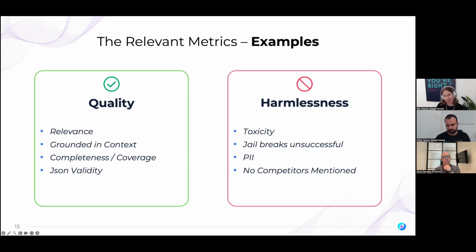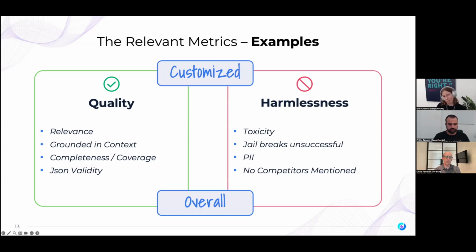The idea, and something that we'll see here, is that eventually what we really care about is some combination of all of these. We want it to be both good and also not harmful. It's also dependent on the use case, right? In some cases, for example, no PII is involved, so obviously that's not an issue. In other cases, maybe we're very sensitive to whether we have external facing users, yes or no. That may be a good consideration. Do we even need to check for jailbreaks, for example? So the idea is that we really need to customize it to our use case.